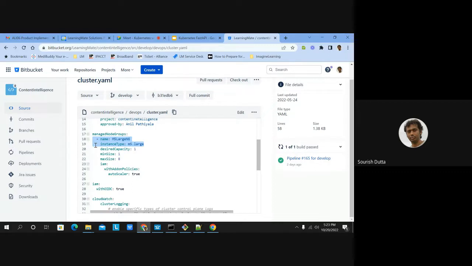We're going to take the EC2 image size. And what capacity are we going to take? We're going to take a capacity of 1, and the max size is 1. And the autoscaler is true by default, and the minimum and maximum sizes are different.